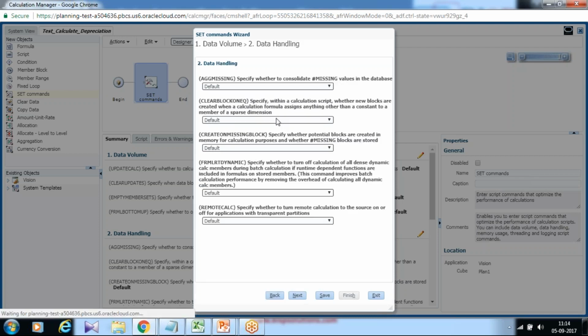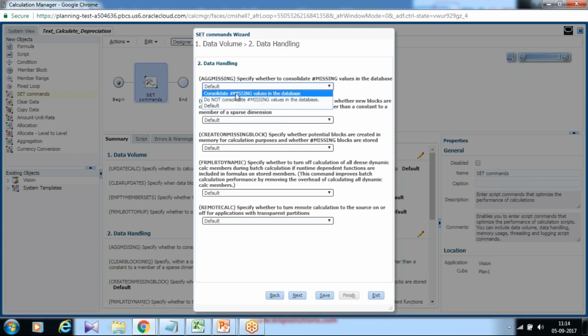In this example, I just wanted to specify aggregate missing, hash missing. Aggregate missing we use when you want to allocate member from parent to child, and you want to make sure that your missing value do not consolidate to the parent or overwrite your parent value. So therefore I use aggregate missing.